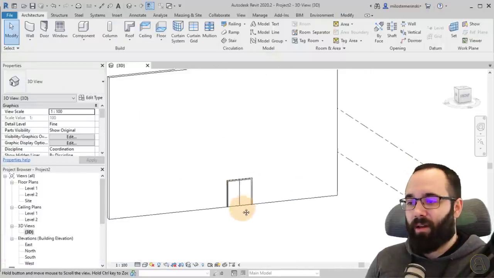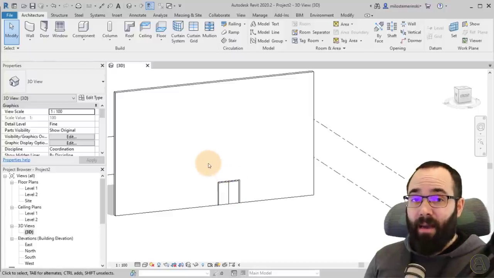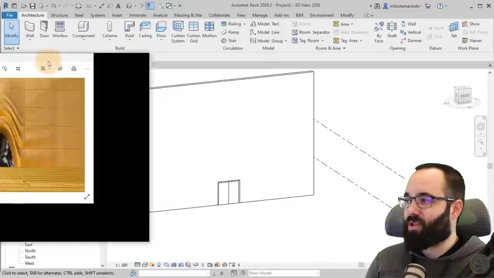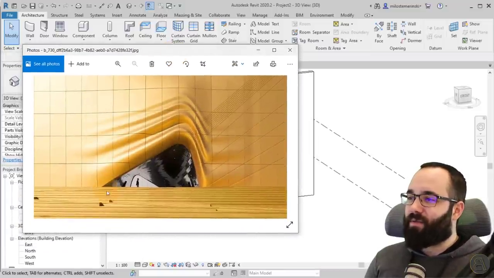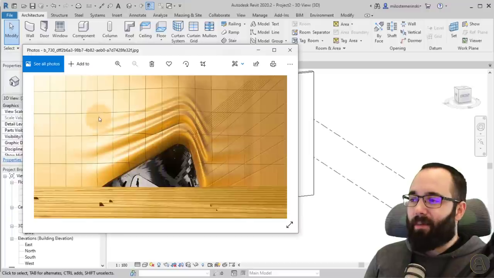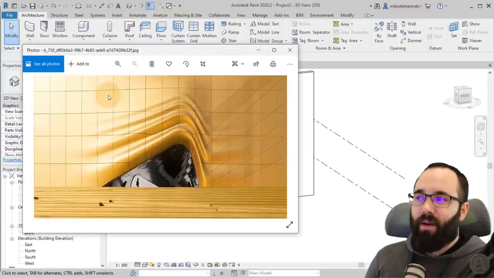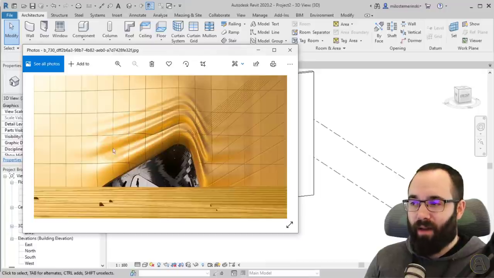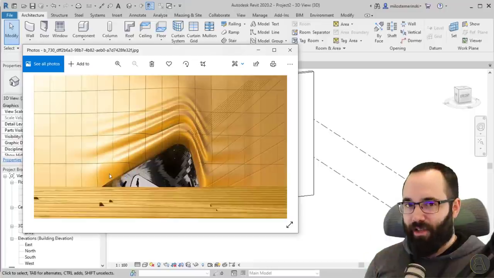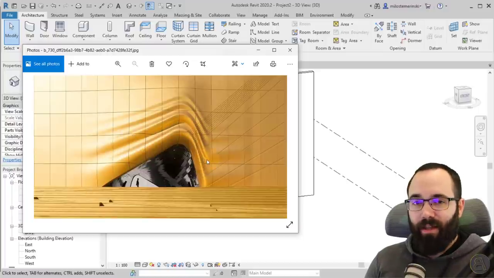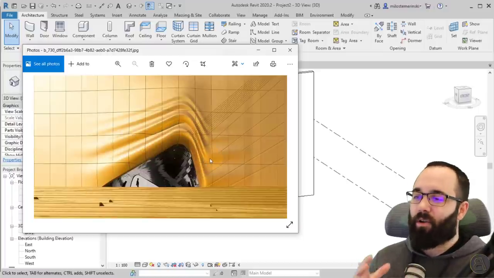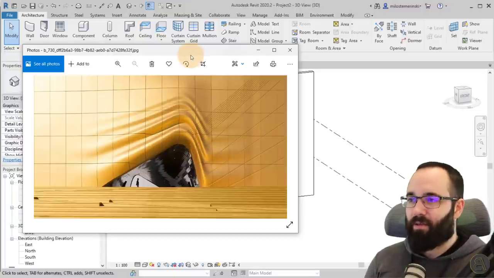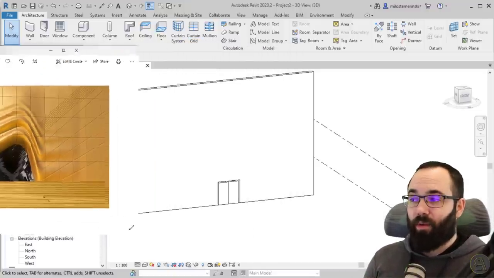So how do I plan on creating this shape? Well, as I've said in the beginning, I am going to be using the massing environment. So if I just bring this image over here for a second, see these vertical lines here that are part of the panels? I want to create grids, or not grids, but reference planes, vertical reference planes that are kind of following this shape. And then on each of those reference planes, I can host a profile which follows this kind of wavy structure. And then I can create a blend in between those shapes or those profiles, and then I generate this shape. Now, if that doesn't make sense, don't worry. I'm going to be explaining everything kind of step by step in this video. I just want to give you the general approach or the workflow for this.